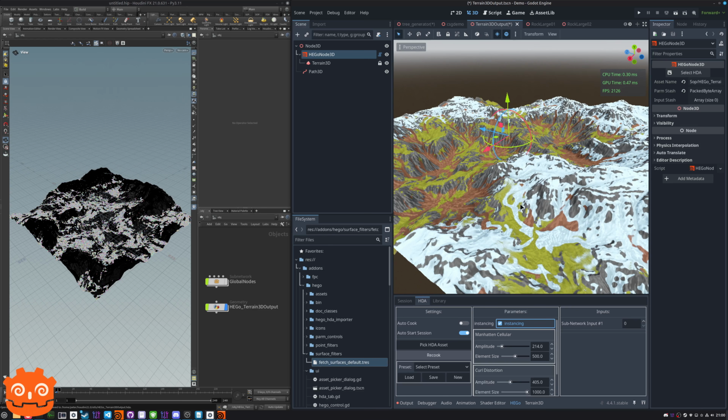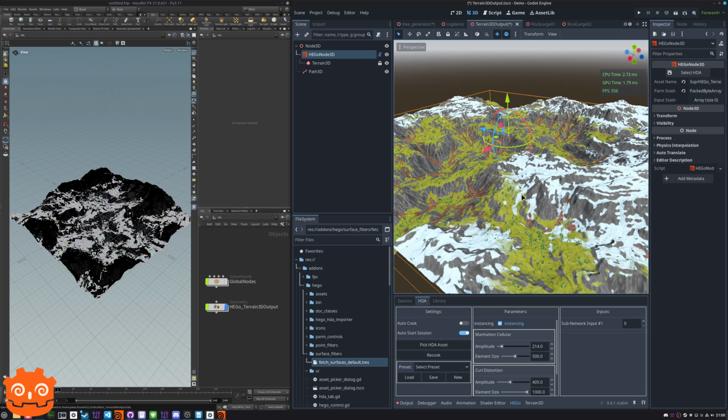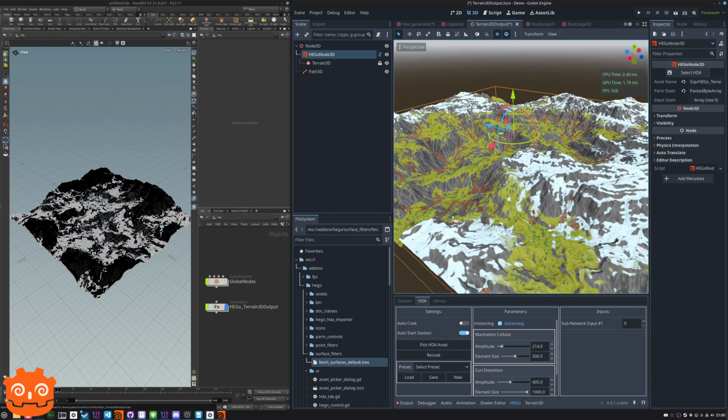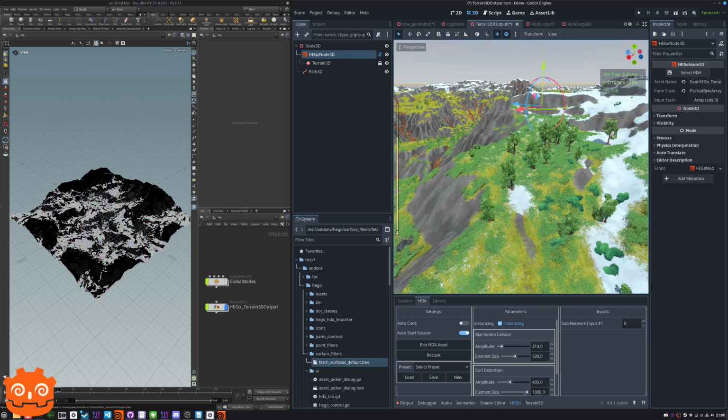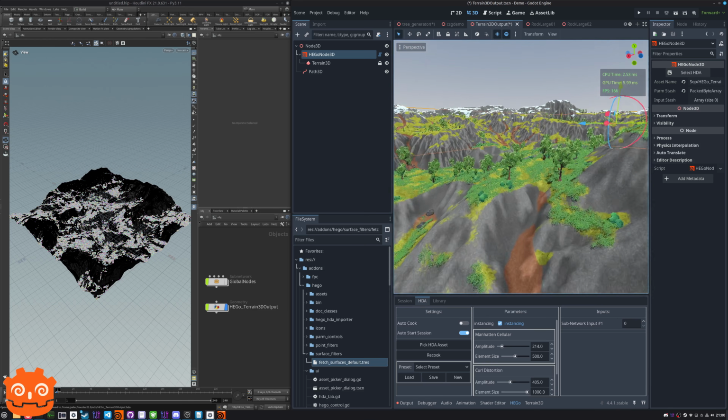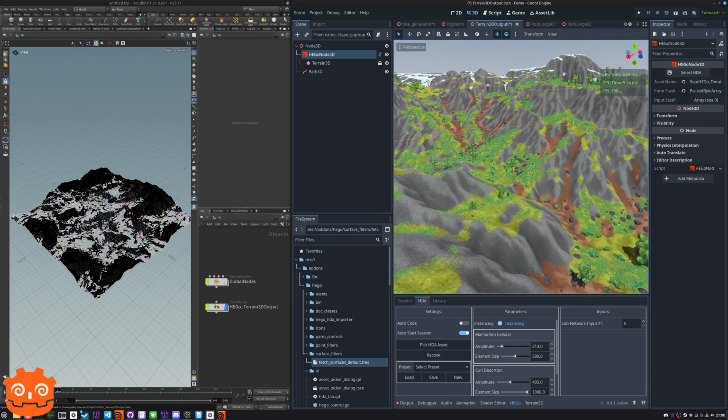Under the hood, this is still using multi-meshes, but I just wanted to support this workflow in case someone wants to also put other instances into the terrain 3D instancing system. So you have the option of using either the HEGo instancing way, spawning raw multi-mesh instances, or using the terrain 3D instancing system, which also uses multi-meshes under the hood. So now you can see I get my instances spawned here on the terrain.